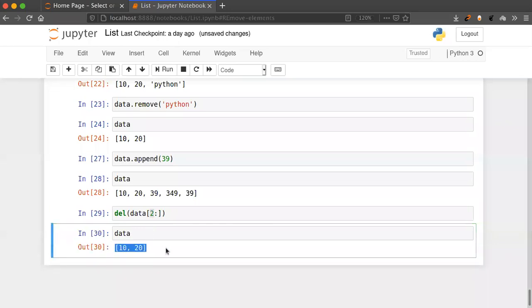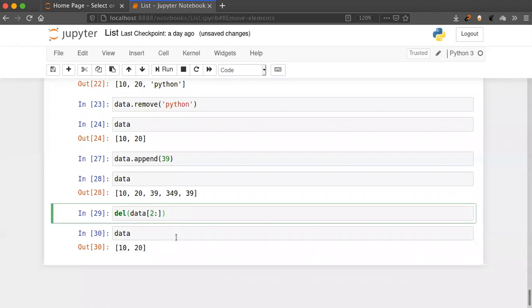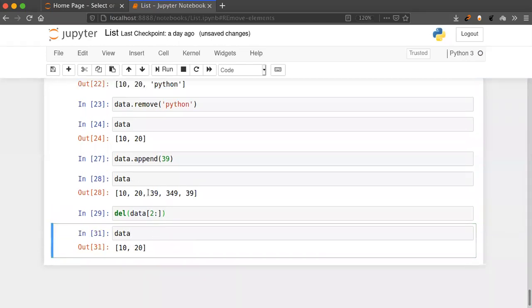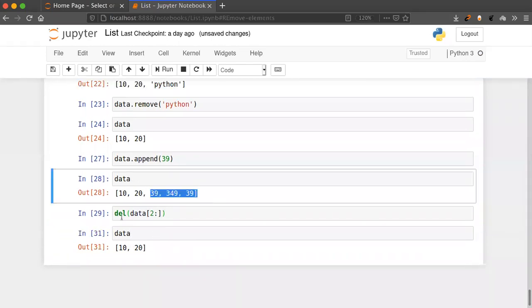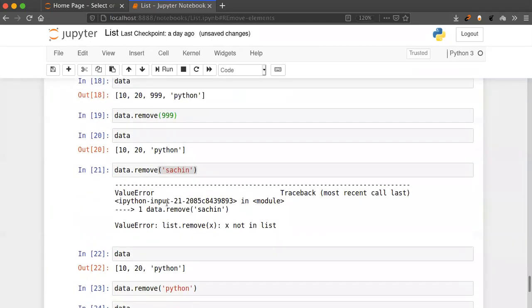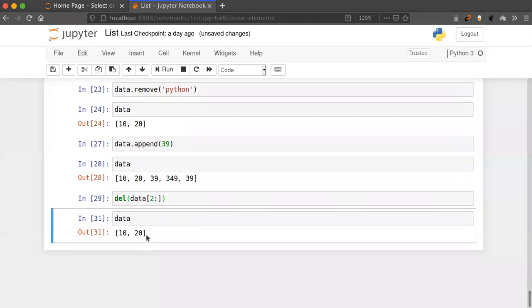Just look at what happened. These are the very basic things you have to understand, guys, and they are very important if you want to go for any other course as well. So I'm trying to print my data. I have deleted three values at a single time using the del function, because if you want to delete multiple values, then pop and remove will not work there. Separately, you can also use a loop to remove multiple elements, but that is a further task.